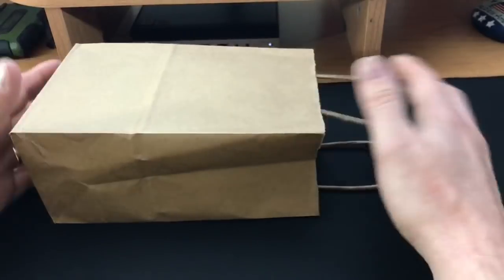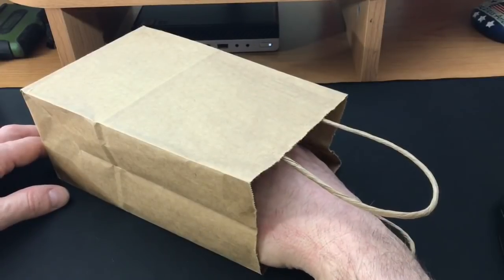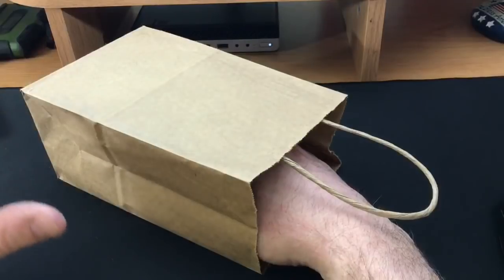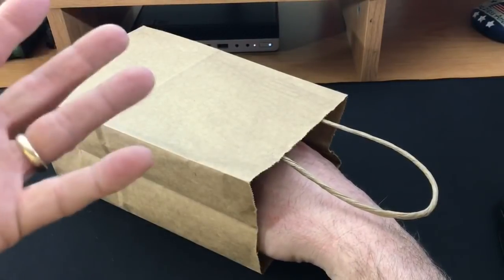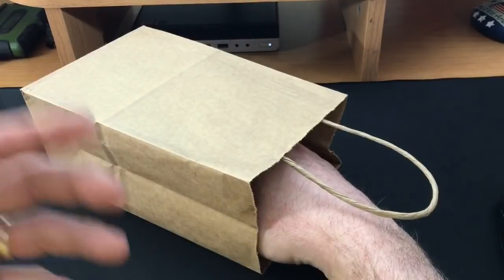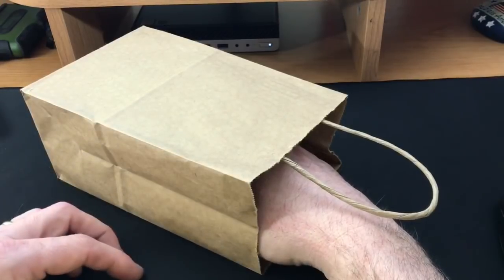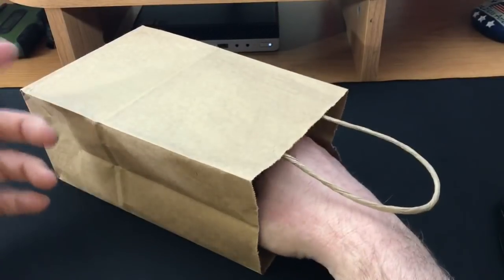I want to hold it — I'm going to be pulling some precious metals out of this brown paper bag. I wouldn't even tell you to put your precious metals at another storage depository, even one out of the country. I'm a prepper, and I can understand it conceptually, but I don't feel I'm at the stage where I would bug out of the country. So I don't care much about sending my gold and silver out of the country either. I want to hold it close by.